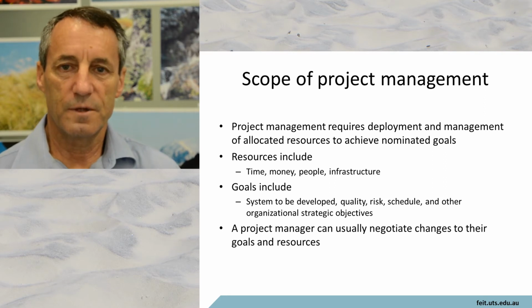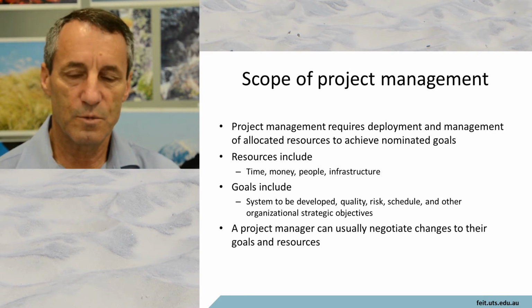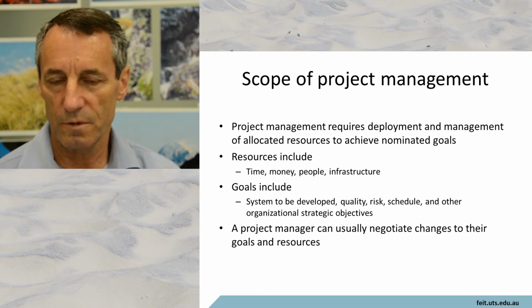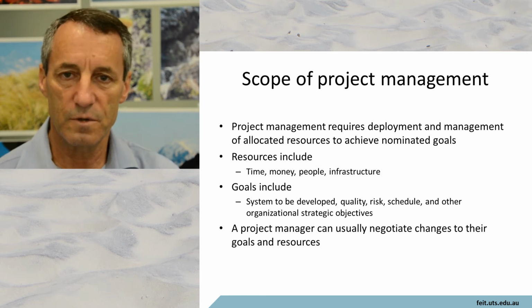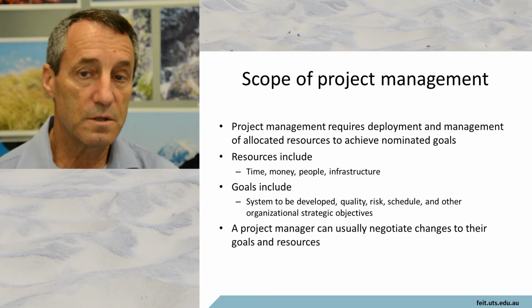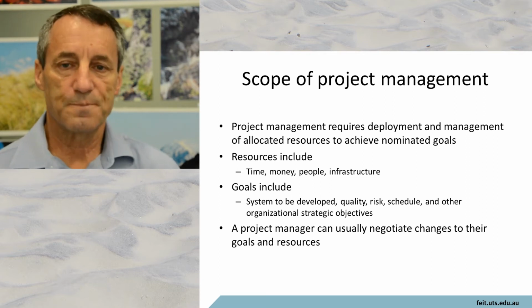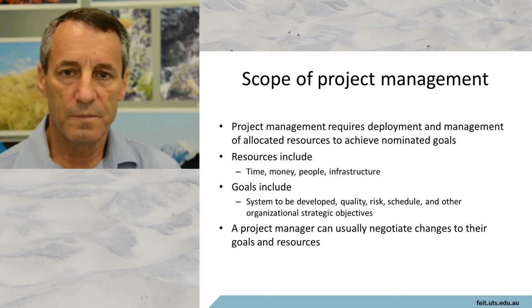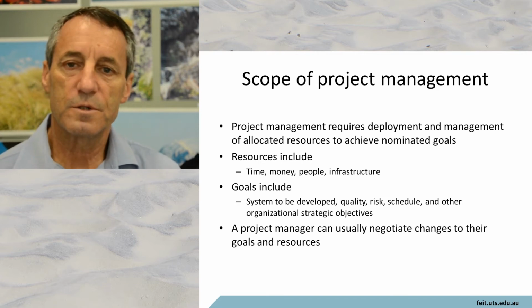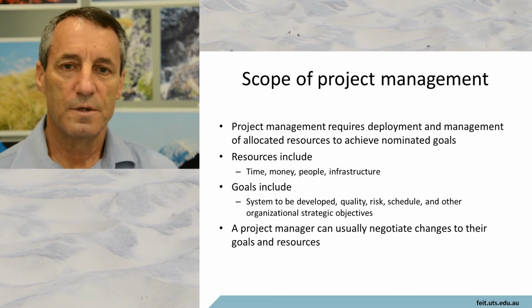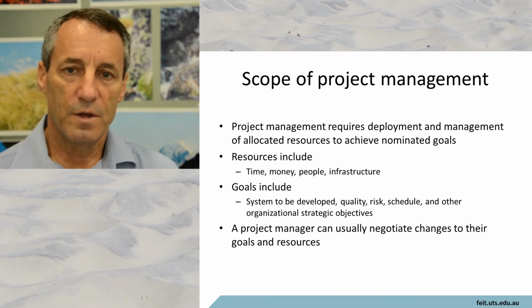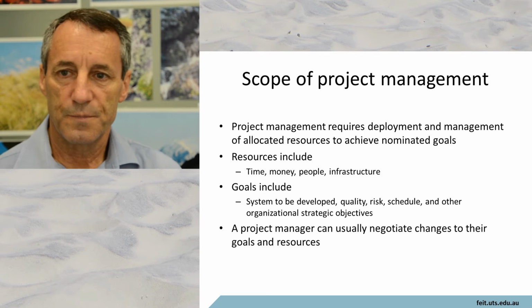You have the scope of the project that has to be achieved. You have the goals, the quality goals, and the functional goals, and organization's strategic goals that the project's intended to achieve. And you've been given some resources, that is time, money, people, infrastructure, with which to achieve those. Now your job is to try and plan out, is that possible and how is it possible?